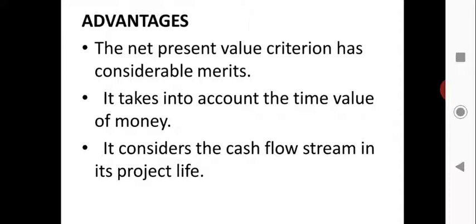After 20 years, this 100 rupees will have a value of 2000 rupees. It considers the cash flow stream in its project. The cash flow stream is: if we have invested any amount, what the cash flow is in the first year, what the cash flow is in the second year, what the cash flow is in the third year, in this way, plus the invested amount.